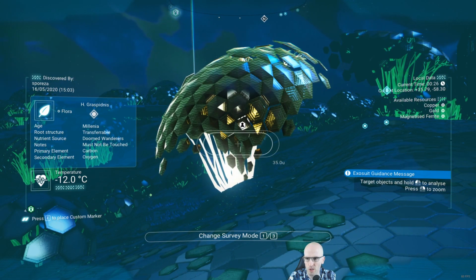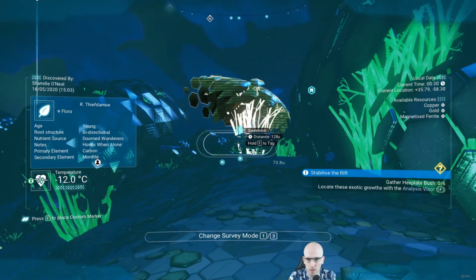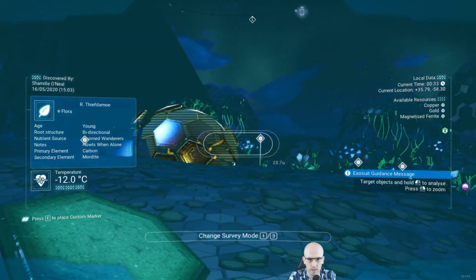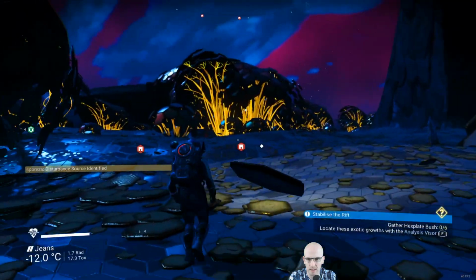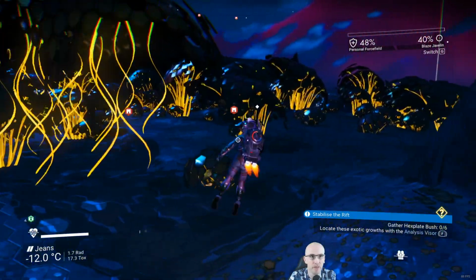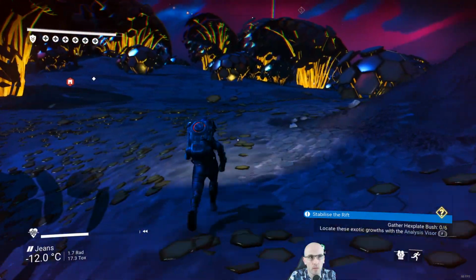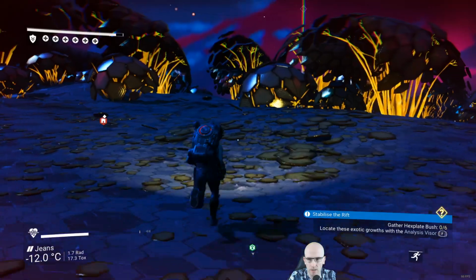Notes must not be touched. Primary element carbon and oxygen. Ooh, I think it's those. Sweet root, no. So all the players might have already farmed the ones close by. It's a regular plant like the sweet root stuff, the special ones. You can make a batch file that runs it if you want a quick way. Okay.